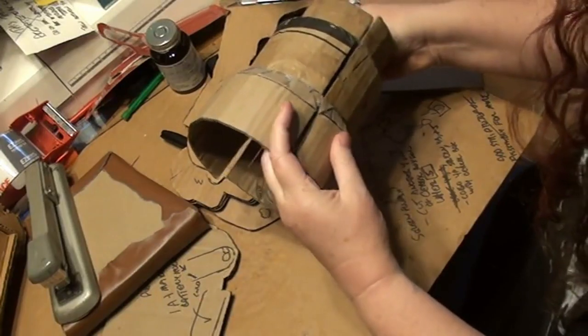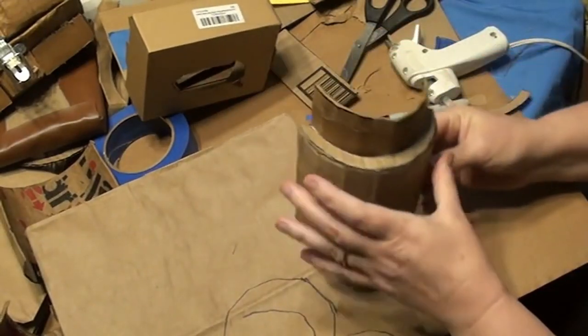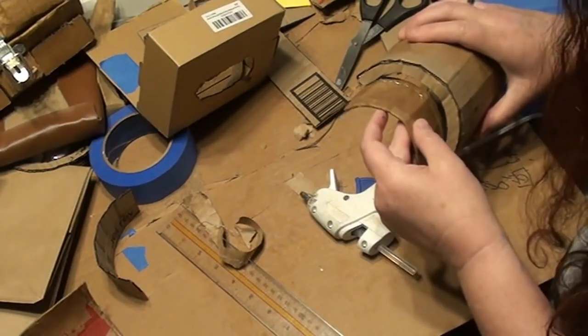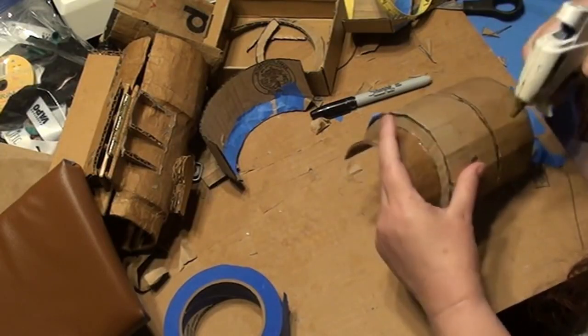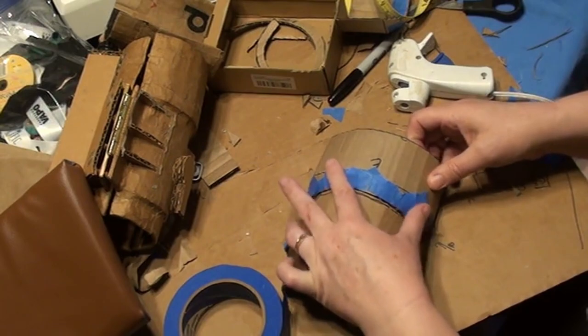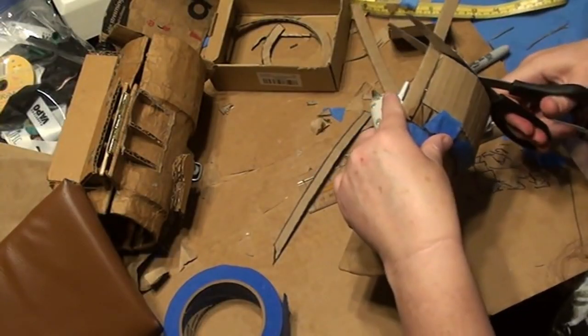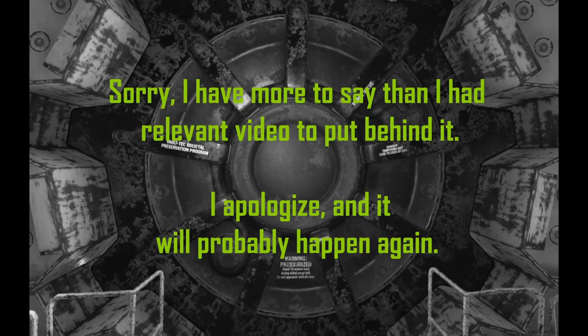Now attach all pieces together to end up with two halves of the arm assembly. Overlap the bands — wrist, middle, and elbow — for the proper length of your Pip-Boy. Hot glue the inside of the riser circle on the middle band to the wristband at your marked line, holding them parallel until the glue cools. Do the same with the taper of the elbow at the middle band line, then repeat for the other side. Hold both halves together to check for deformities; you can trim edges, hot glue extra cardboard under edges, or dampen and reshape if needed.